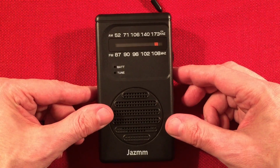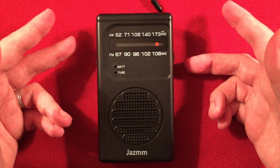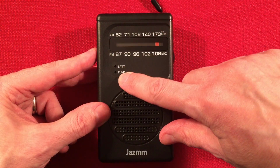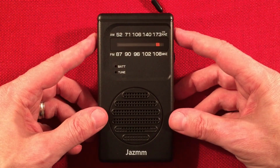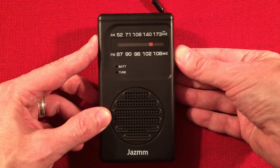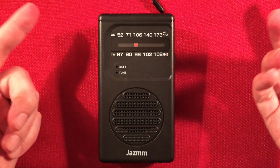So that's perfect. Tuning LED is a nice thing to have. I like that tuning LED, especially when I'm doing FM. It's really nice to know I'm locked on. And some of my strong AM stations, I do make sure I'm locked on as well. So that's great. So those are the bonuses I like about this radio. Accurate dial, it's so-so as you saw. It wasn't too bad.